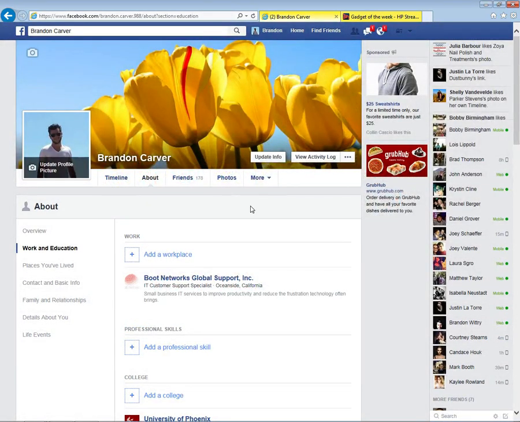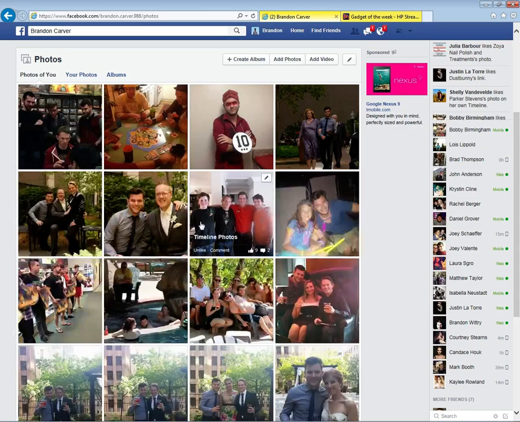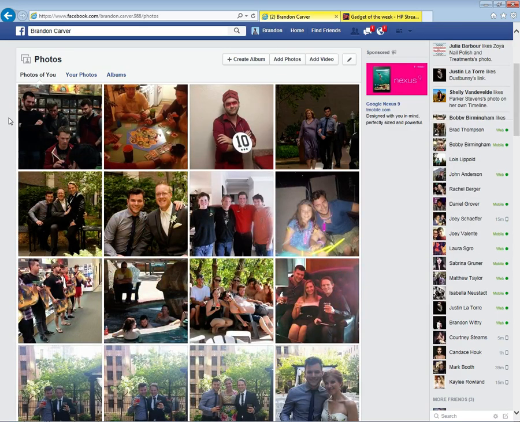Now let's say you want to upload a photo to Facebook that you don't necessarily want on your news feed, but you also don't necessarily want as your cover photo or your profile picture. To do that, all you have to do is click on this Photos option right here to the right of the Timeline and About section that we went over. This is going to give you an overview of all the photos that you've uploaded to Facebook, whether they be posts, whether they be profile pictures, or whether they be just essentially using Facebook as a cloud source to store photos that you don't necessarily want on your desktop.